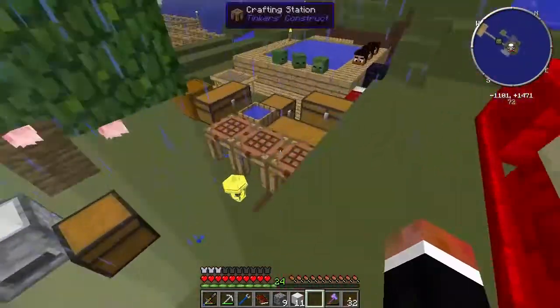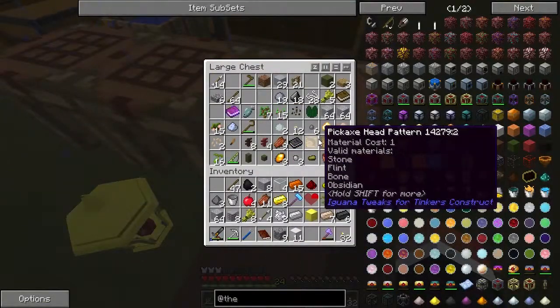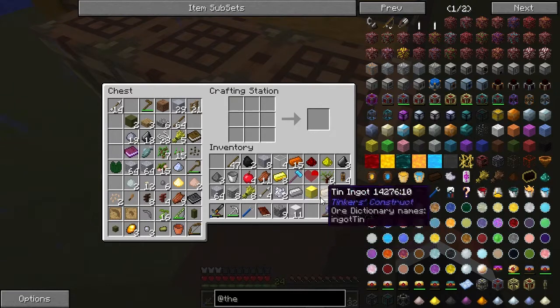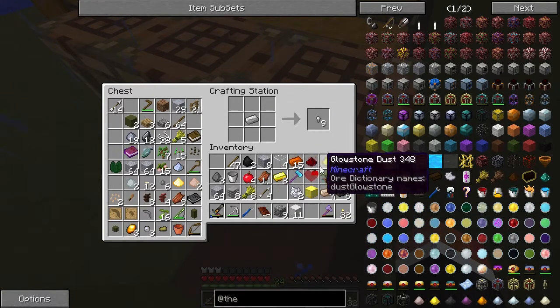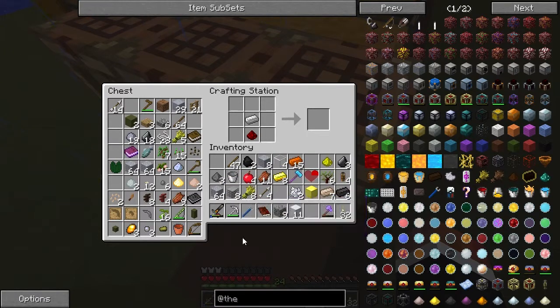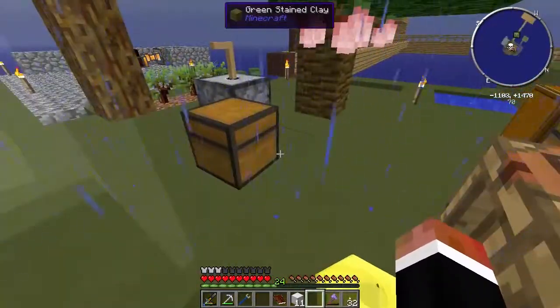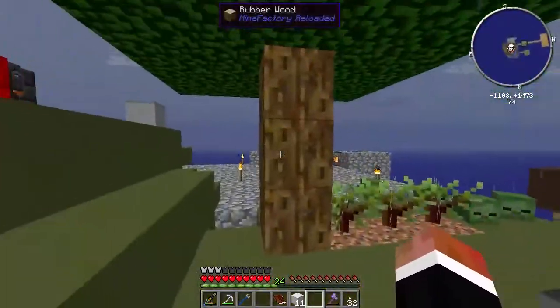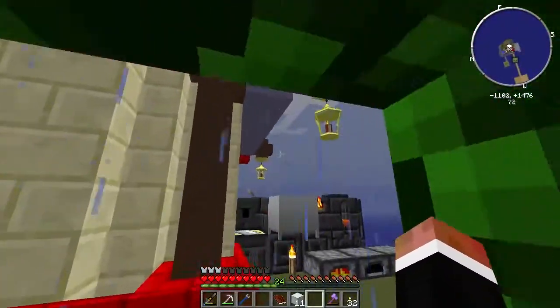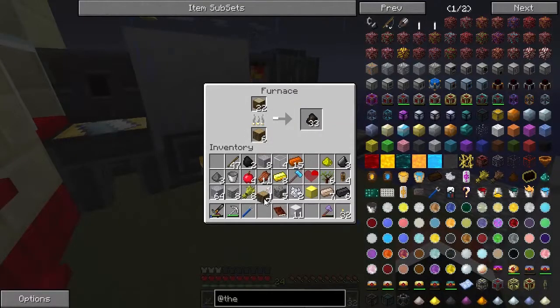Okay, I need wood to make a piston. Do I not have wood? What the heck? Okay. Well, there we go. And we just need some wood. Hey, look at that. I don't think that'll actually work, though. Steal some of this.